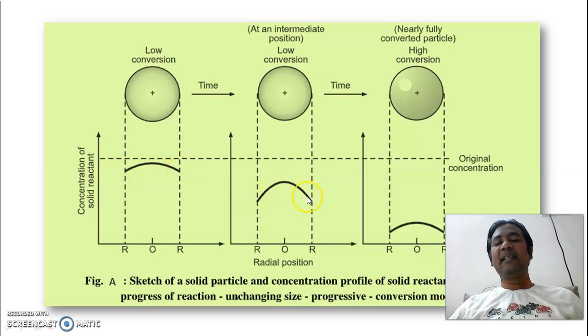That is reactant B, which is solid reactant. We are focusing on it. Progressively, you can see there is more decrease. But you can see the nearly full particle is covered with the reaction progressively. So, you can understand it very clearly that reaction is taking place anywhere randomly.